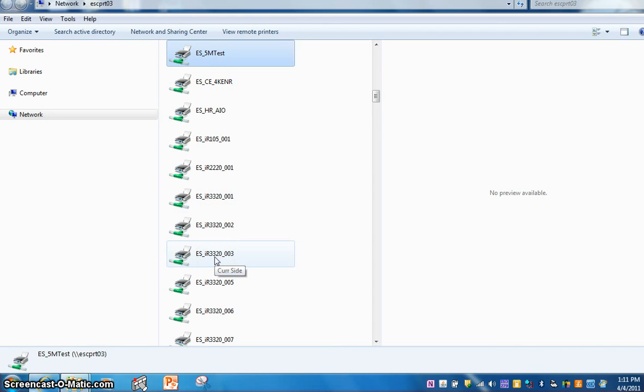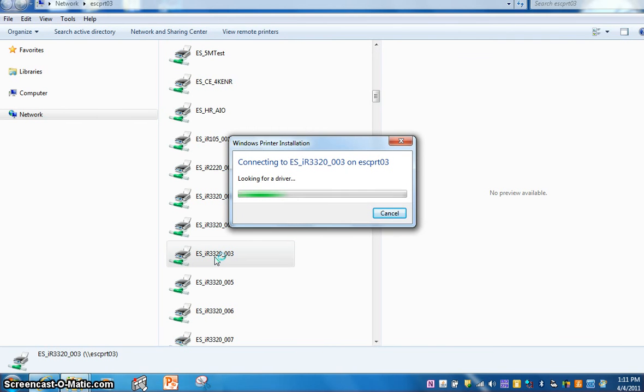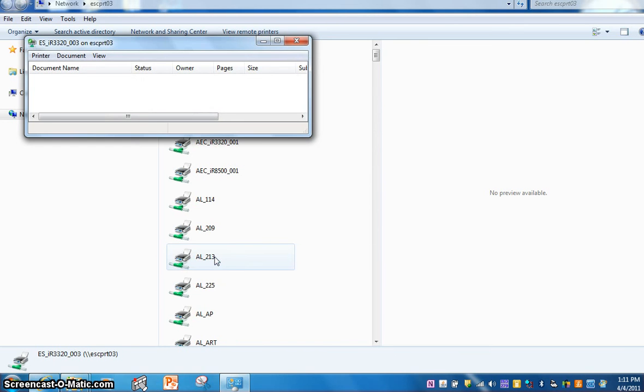And so if you're not quite sure the name of the printer, you can check with your media specialist or your tech support person, and they'll let you know the name when you see it, because you will see hundreds of printers in this list. But once you find the one you need, all you have to do is double click on it, and it'll probably take maybe 15 to 30 seconds for it to locate the driver for that printer and then do the installation on it. But once it's gone through that process, you'll notice now it's installing it. You'll be ready to print to that printer.